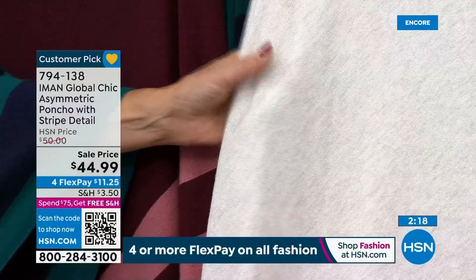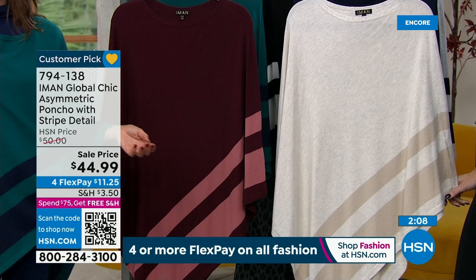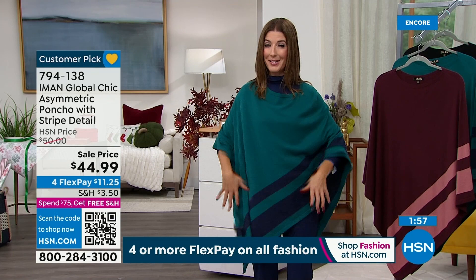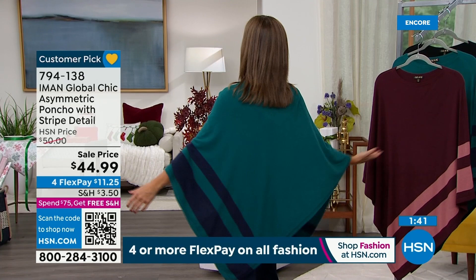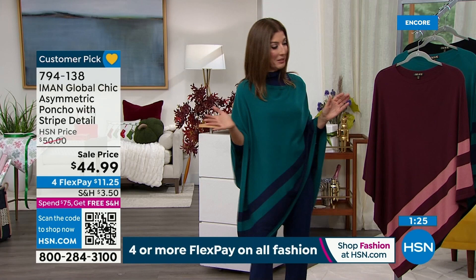This is going to exceed your expectation. It looks like something that should be so much more expensive. I've seen sweaters at retail with a one, two, or three in front of that number. I like that this is a sweater knit but not super heavy — I still have a lot of freedom with my arms. The point of the sweater — that kind of nice diagonal — goes straight down the back or at that beautiful asymmetrical angle off the front. The stripe gives it a nice modern, cool, classic, contemporary vibe. Super easy sizing — extra small/small, medium/large, extra large/1X, or 2X/3X. Pull it on over your head and off you go.